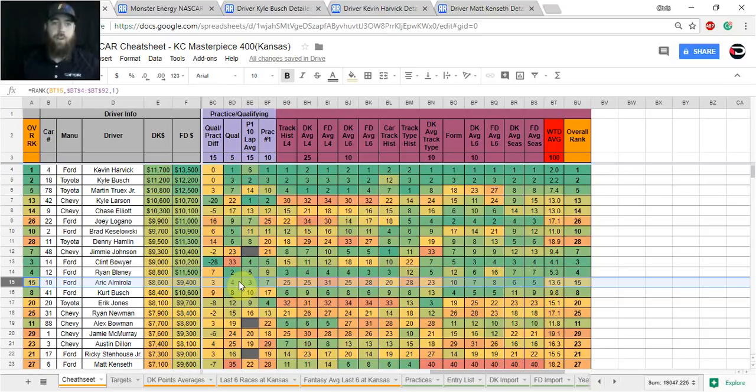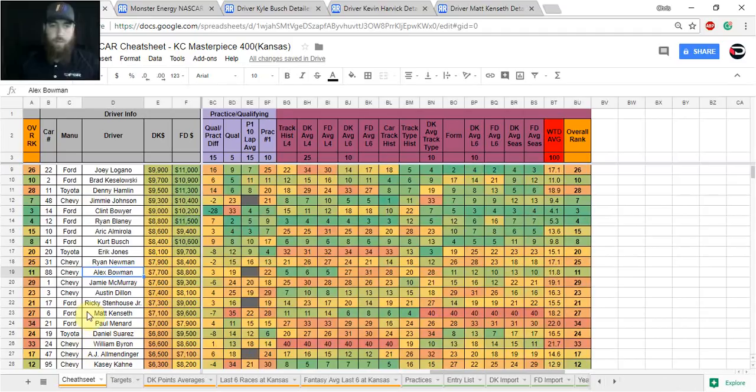Looking at Dover, because he started top 5 and finished top 10 in both races last year at Dover, it was like a 30 point difference for FanDuel. It brought him a lot closer up to the top. So there's a lot more value in guys that aren't going to lead laps who start in the top 10 that you think are going to finish top 10, playing them on FanDuel. So if you're playing both sides, definitely consider that.